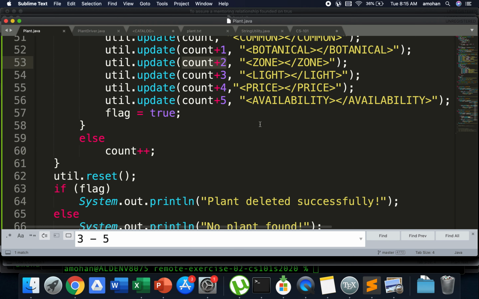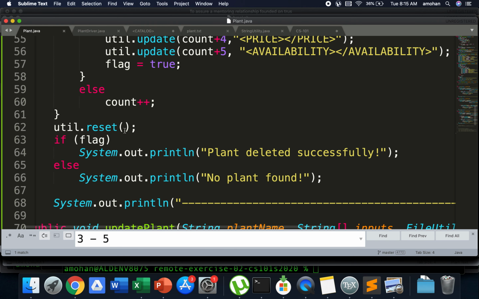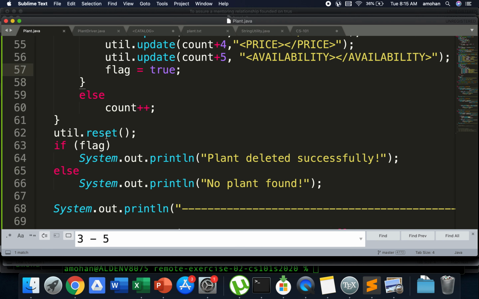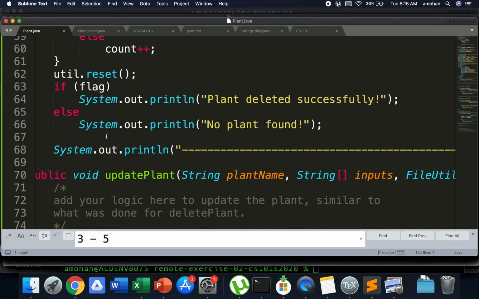And then finally, you're resetting your util so that the next time when you're doing a read, it reads from the first line. And we also set a flag. If the flag is true, which we set right here in line number 57, then we simply say that the plant is deleted. Else, the plant was not found, right? So there's no plant found in that case.